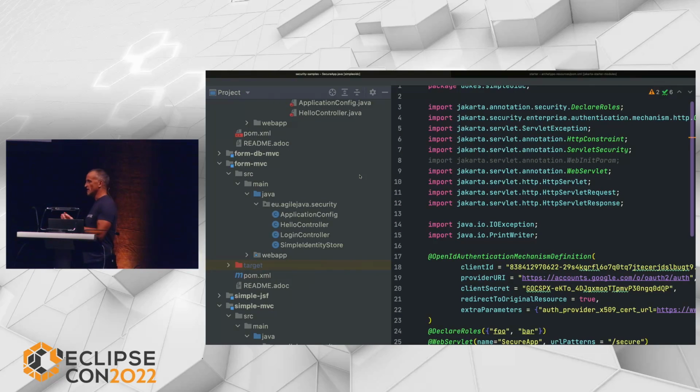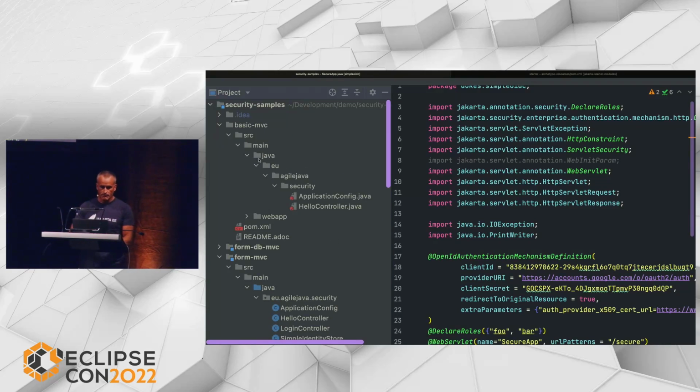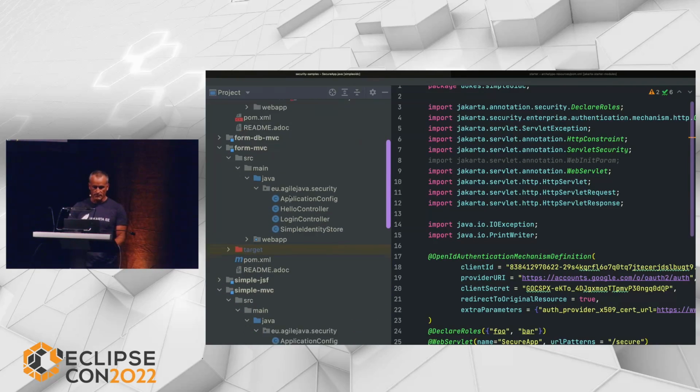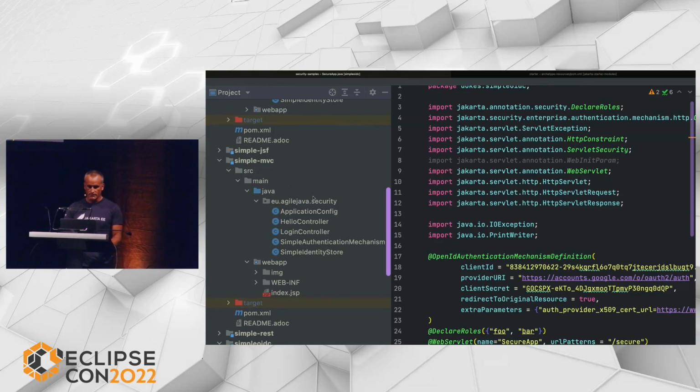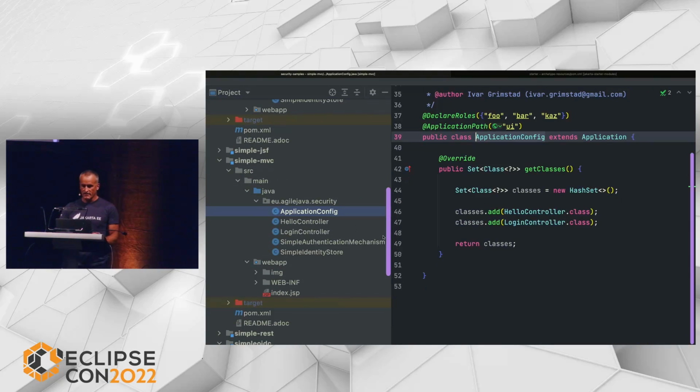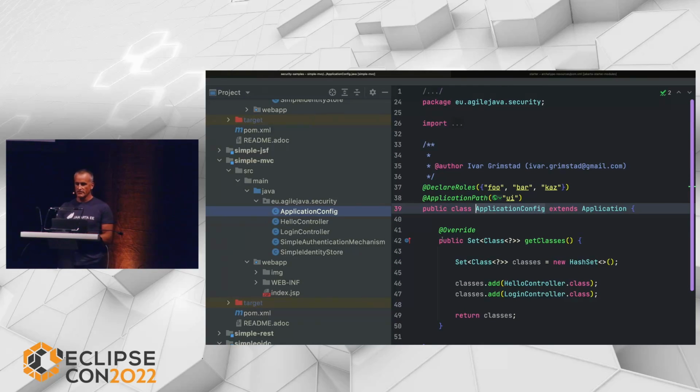So what we're talking about, the identity store, the authentication mechanisms, all these kind of things, you just add what you need and the container picks it up. So if we look at some very simple one here, for example, we're mixing a little bit with MVC and stuff, but if I add some security configuration in my application config, like here I'm defining which roles this application is going to allow. So this is what you normally would do in web.xml or outside of the application. But here I'm just saying these are the roles.